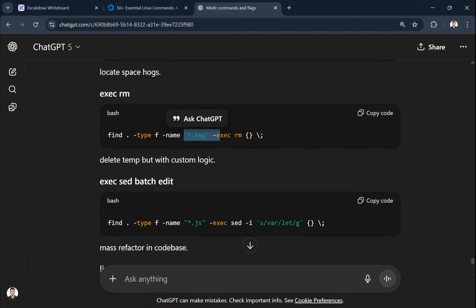So du is du hyphen sh. df shows how much file system it has. df hyphen h is basically human readable, and df is disk usage.